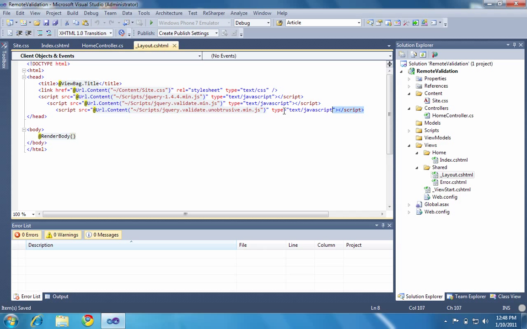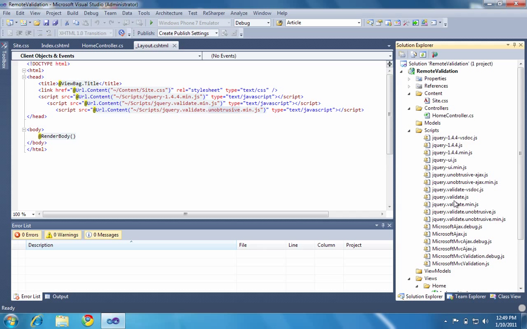The first and most important thing is that you must include these script libraries. If you don't include them, then it will definitely not work. So we have a jQuery library over here, we have jQuery.validate.min, and then we have jQuery.validate.unobtrusive.min. I cannot really pronounce that for some reason. All these libraries are contained in the scripts folder. If you just make an empty project of an ASP.NET MVC 3 template, you will find all of them included in the scripts folder.